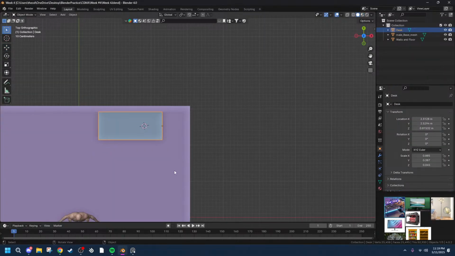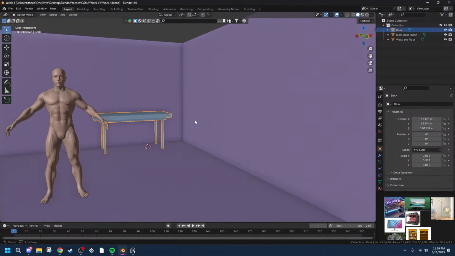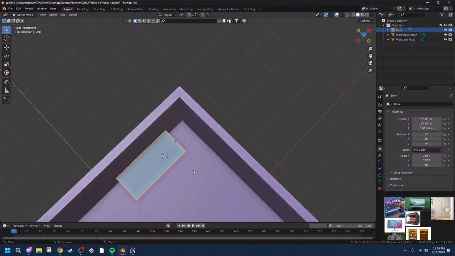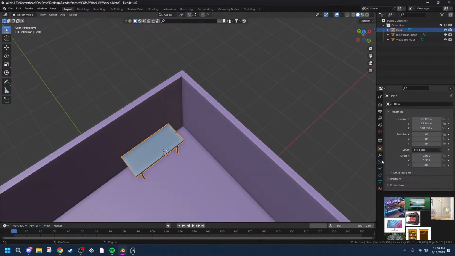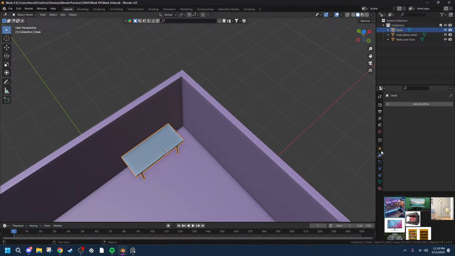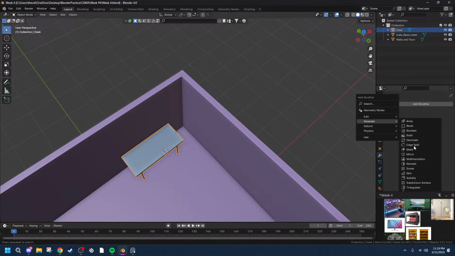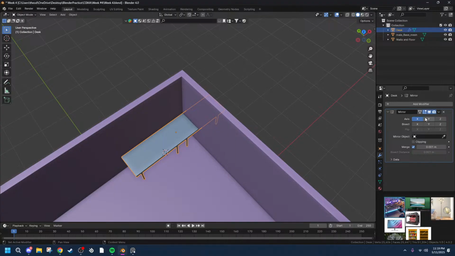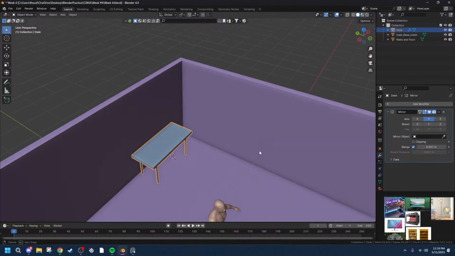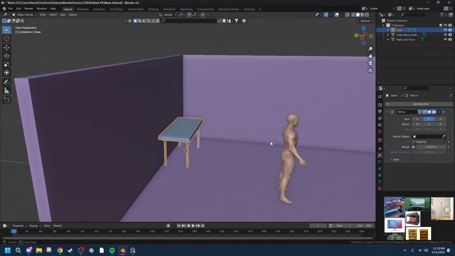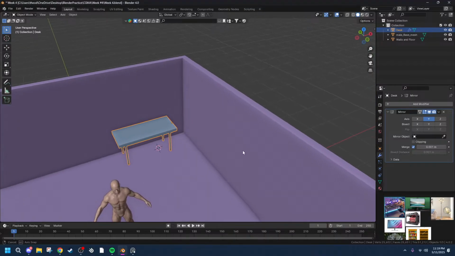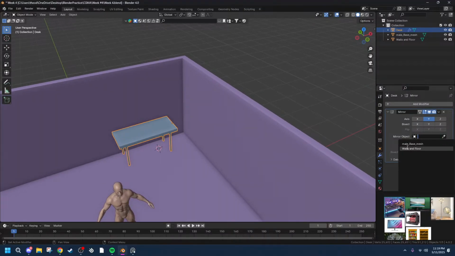I don't need to save it because it's the way I like it. So let's do this real quick. Modifiers, generate, and mirror. Again, I am no expert by any means. I don't know the best way to do certain things, but it's good to have. I feel like it's a good idea to do that sometimes, you know?